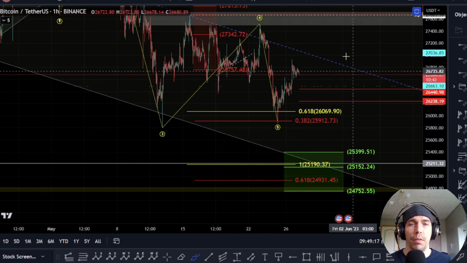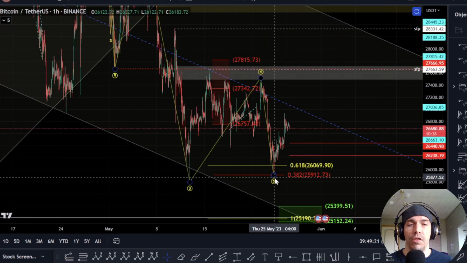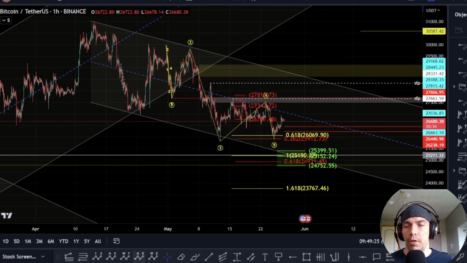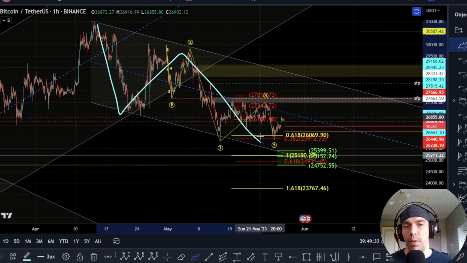If we start to break up in a bigger way, this could actually mean that this 5-wave sequence is actually just completed, and this would mean that from further back here what we actually have is a completed A, B, and a C, where this is A, B, and then this is a C wave already completed.